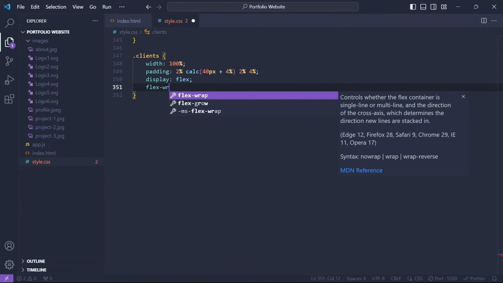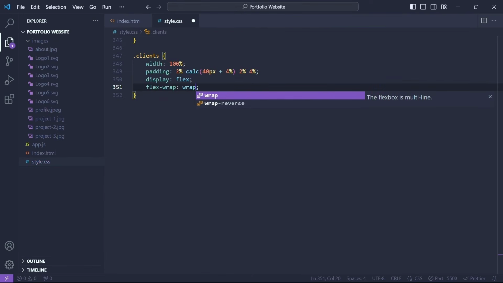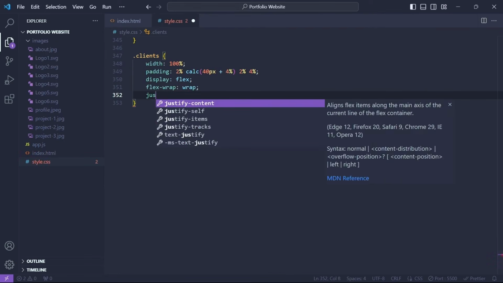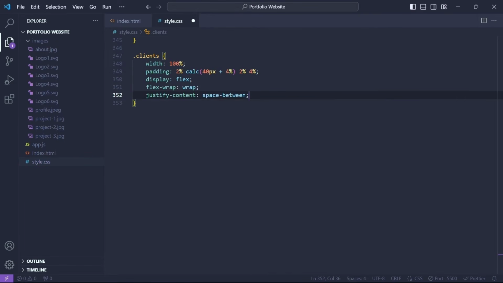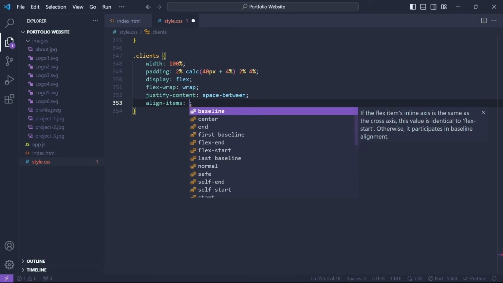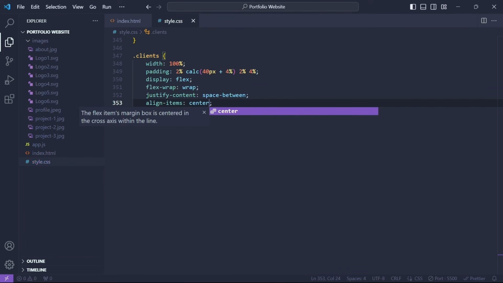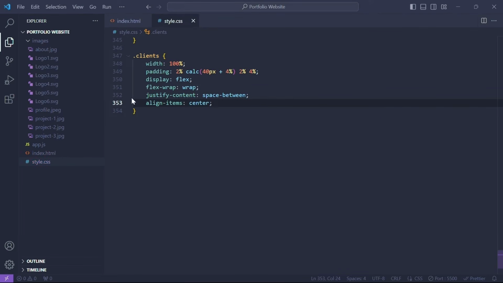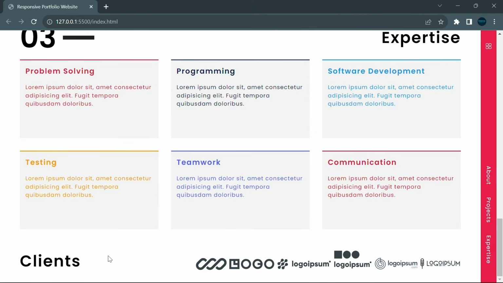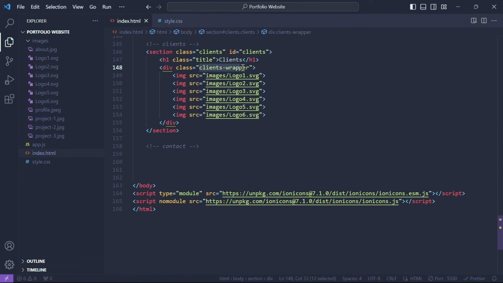To ensure the logos wrap nicely, we'll use flex-wrap to wrap, and also use justify-content to space-between, and align-items to center to ensure that the logos are vertically centered within their container. As you can see, the title clients and the logos of our clients are now displayed side by side within the client section.